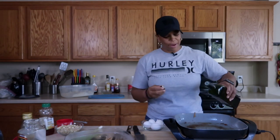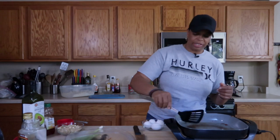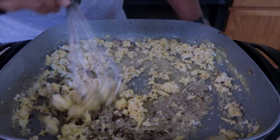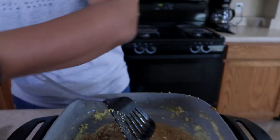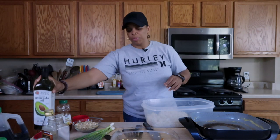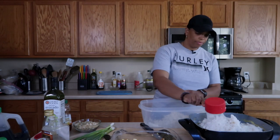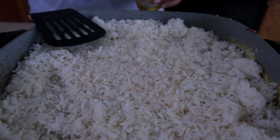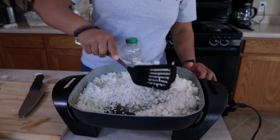Let's go ahead and cook the eggs. We'll add a little bit of oil — I'm actually out of my nonstick spray, so this is where I would normally use that to save on calories. Go ahead and crack the four eggs, mix them through, then take the egg off and into the bowl with everything else. We're going to clean our pan out a little bit, then use about a tablespoon of oil because we're going to put the rice in to fry it up. That's six cups of cooked rice. We're going to add another half a teaspoon of sesame oil and about another half a teaspoon of black pepper, and let that cook for about three to four minutes. Then we'll add our soy sauce, honey, and the rest of the veggies back.